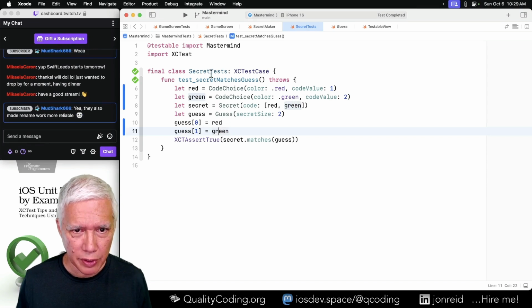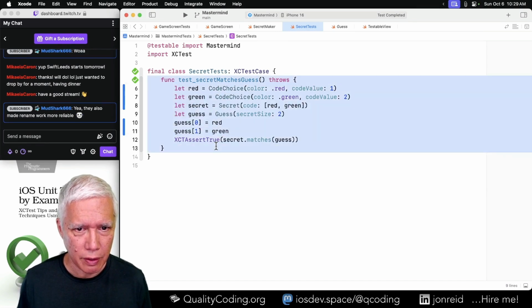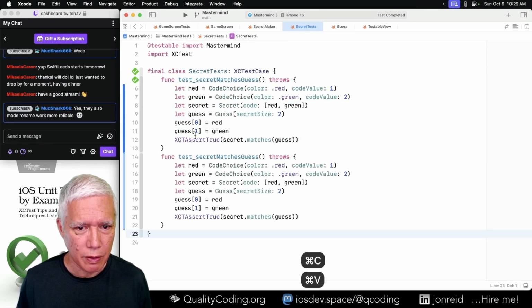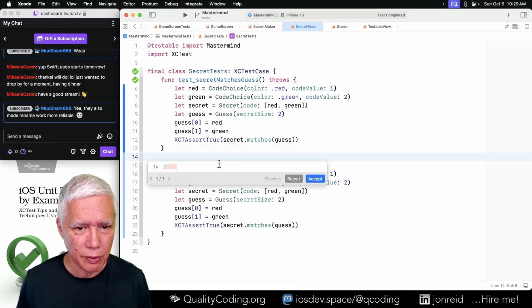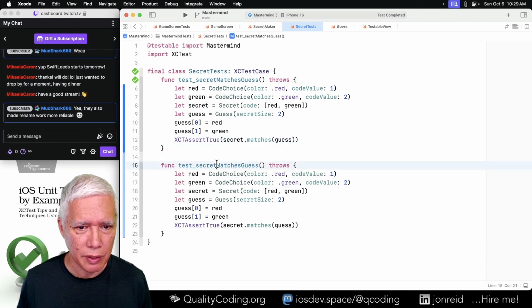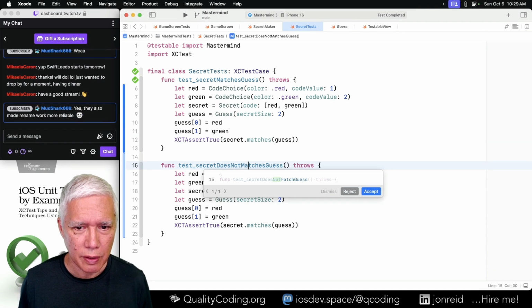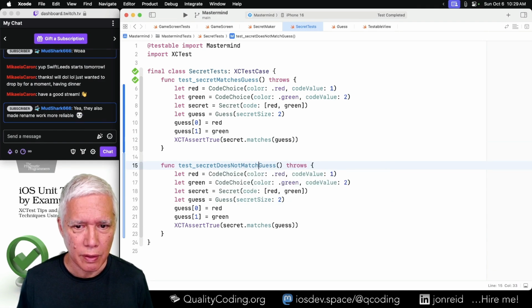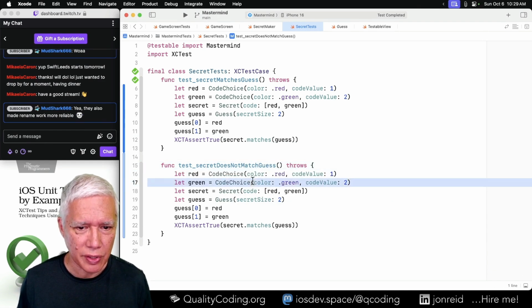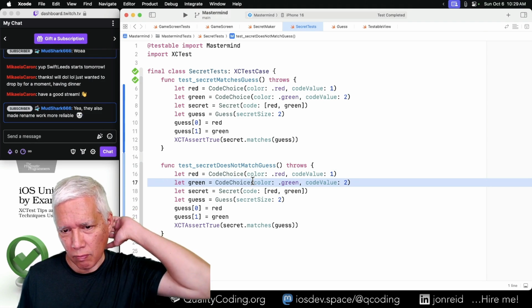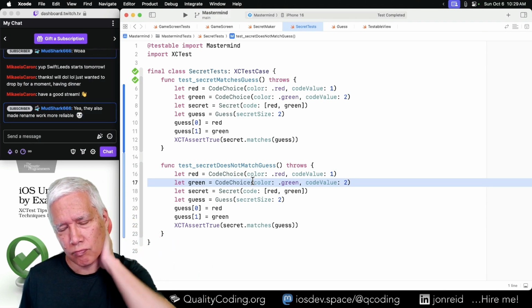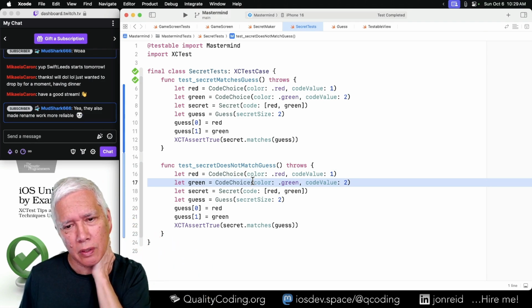So now we should be able to say secret does not match. If we say red and, how to do this?